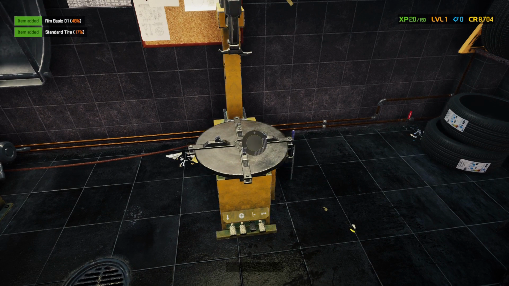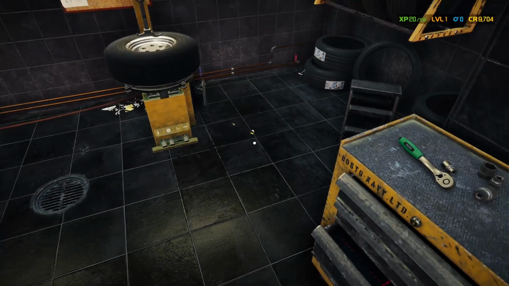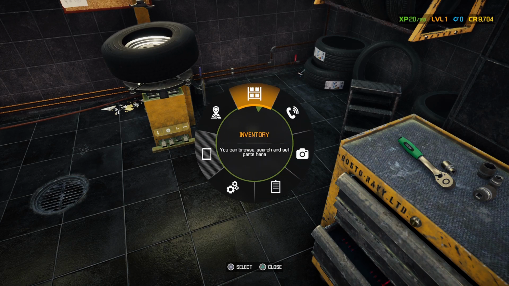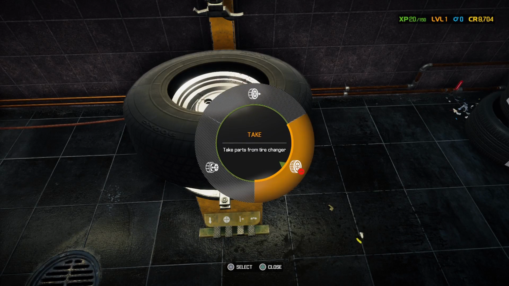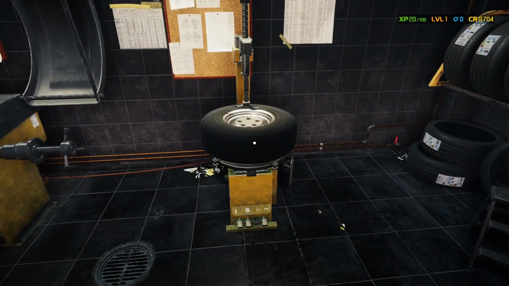All right, so now I'm going to put another one on here, and while it's doing that, I want to look at my inventory. I get to my inventory by hitting triangle and then going here to inventory, and I can see that I have a tire right there, 215/75 R15. I want to add this to my shopping list because I want to make sure I get the exact same tire again. So we're going to come back over here, take this one off. We're going to put a new one on. There we go. And we're going to do this one more time.